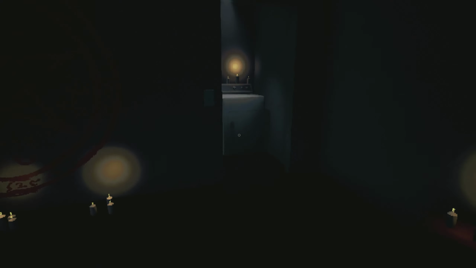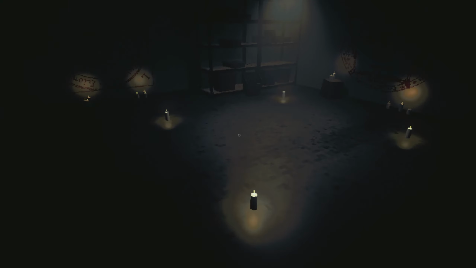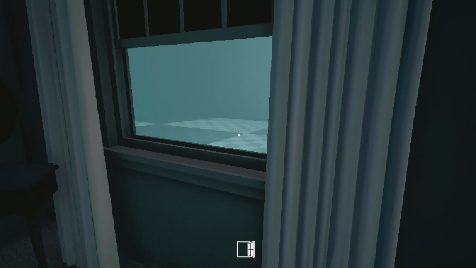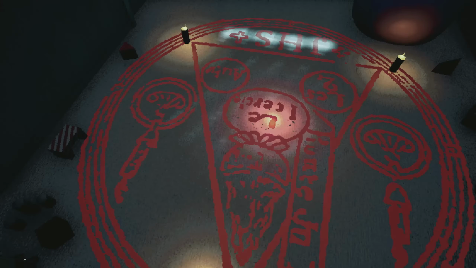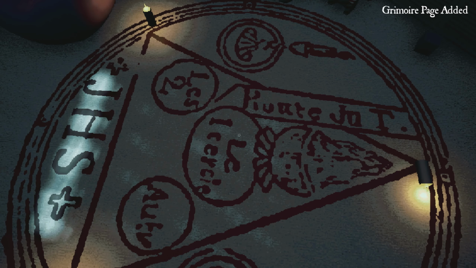I don't understand. All right, this is really freaking confusing. I don't know if I'm supposed to put the candles out or what. Am I missing something here? Ooh, can I actually see outside? There's tiles outside. Oh, when I walk through here, it starts. Oh, I got you. Okay. The lights didn't matter.